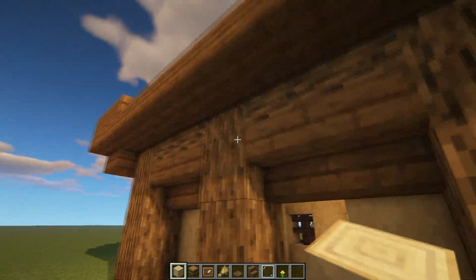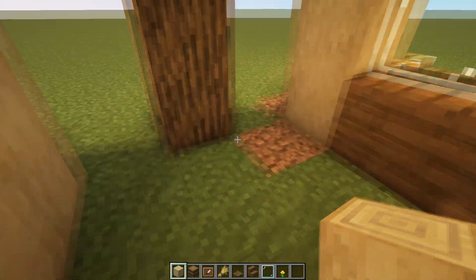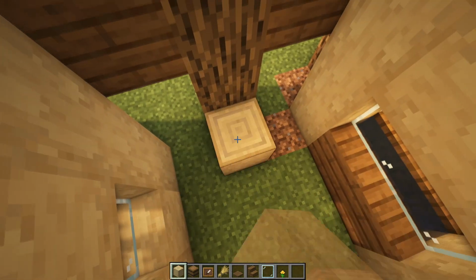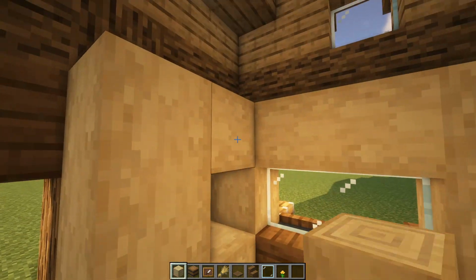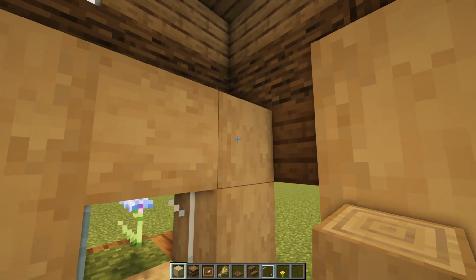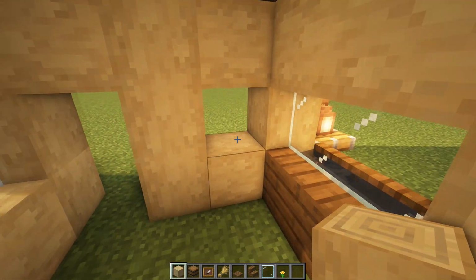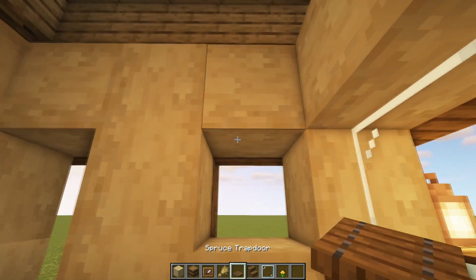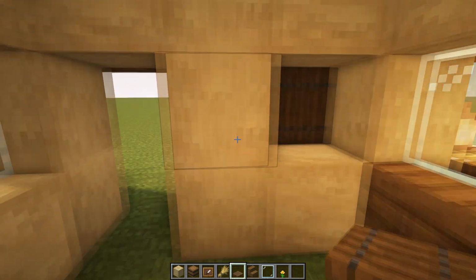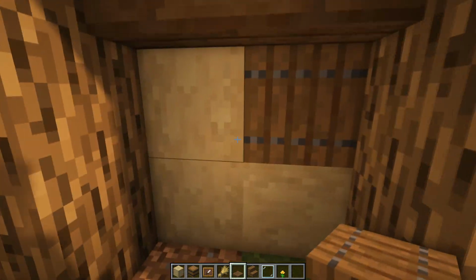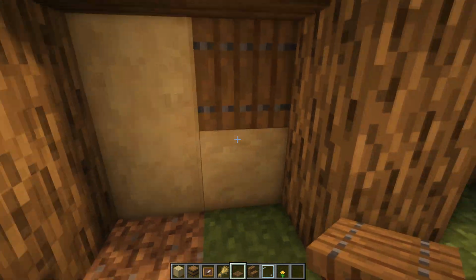Moving on to the final side, we can head in once again for the last time before we start work on the interior. So we're going to have 3 birch stripped logs like that, and then 2 more horizontal on this side, and then just 1 at the top over on the left hand side here. And then while we're inside, we can actually grab our spruce trapdoor and add it on the top or bottom of that block, but just make sure it's flush with these 3 birch logs on the outside.